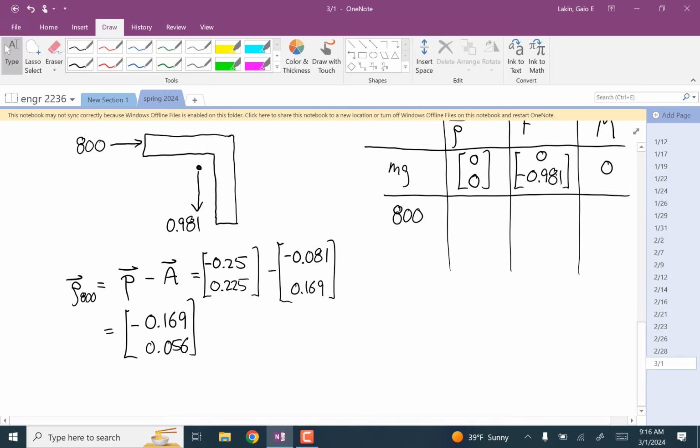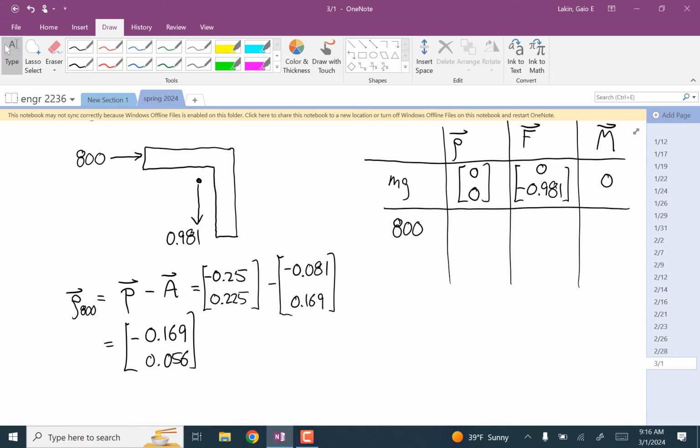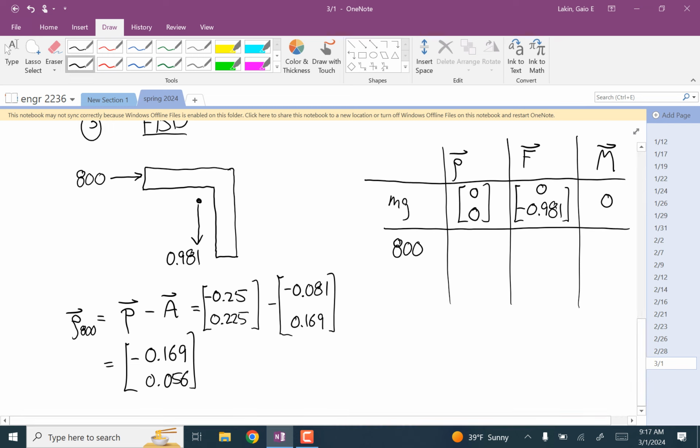Okay. Any questions about calculating that rho vector? Are you following what I'm saying there? You can always use this calculation. So in the old days, I used to have people write out a table that had a column for the coordinates of P, a column for the coordinates of A, and then you just subtract those two and it gives you rho. It's sort of nice, but I just got away from doing that. It's a more complicated looking table.